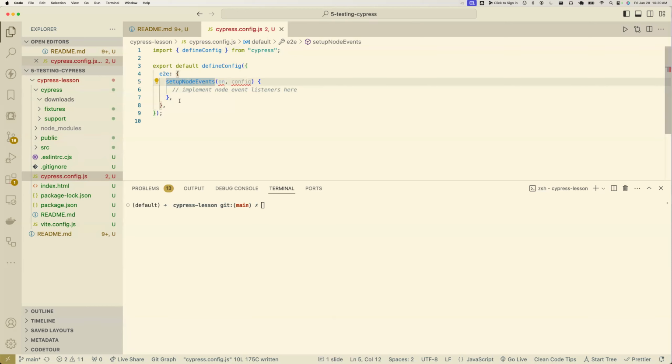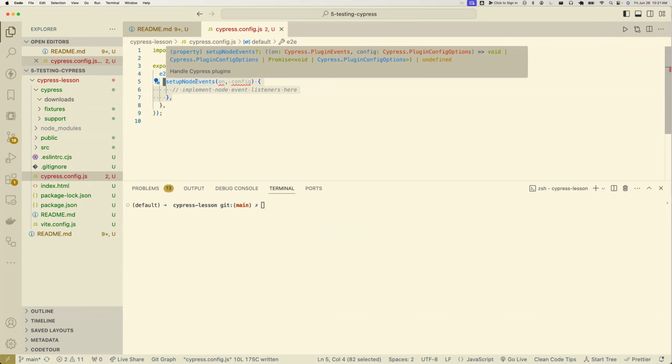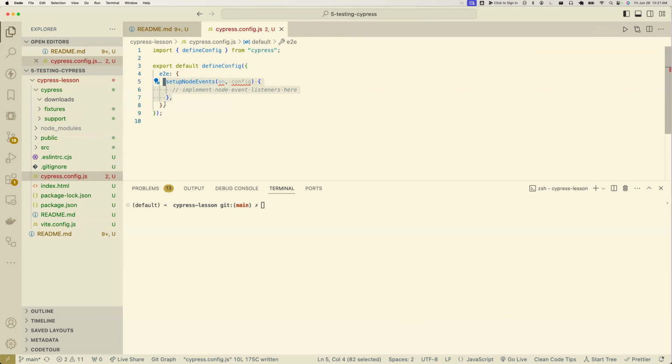I'm honestly not 100% certain off the top of my head what setupNodeEvents is doing. VS Code says it's related to handling Cypress plugins. The golden rule with these kinds of semi-auto-generated config files is if you don't need to touch it, don't touch it. So I'm just going to leave that as is.